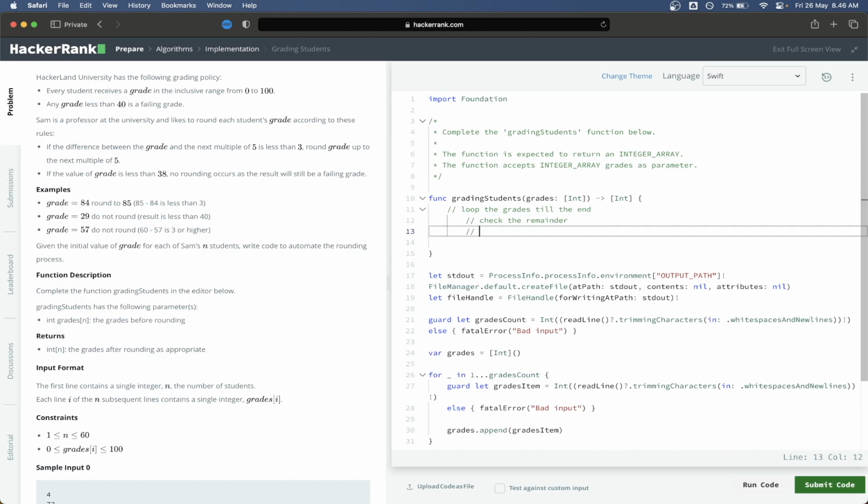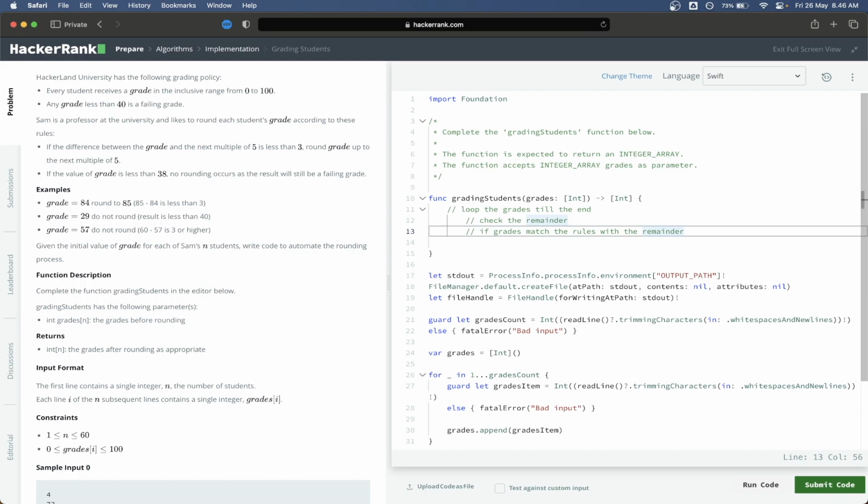I want to check if the grade matches the rule with the remainder.